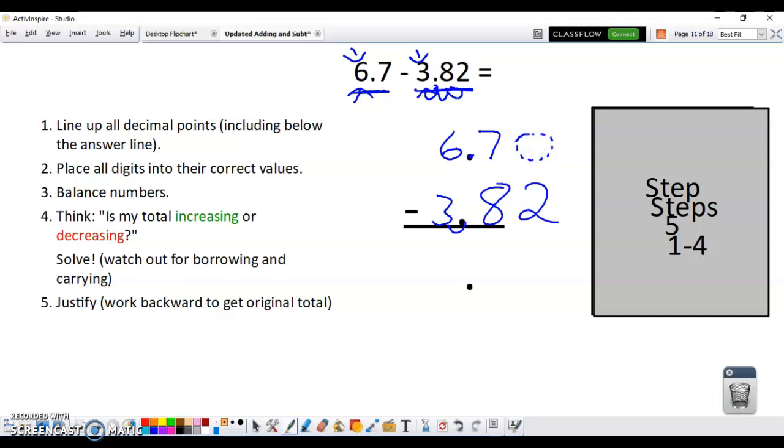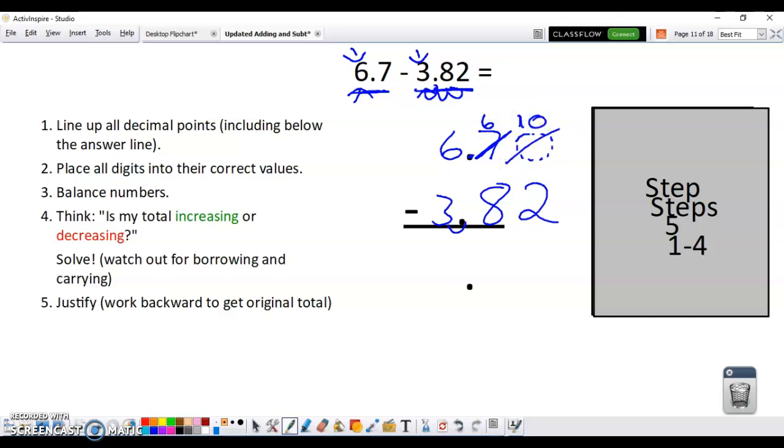If I have $0, and you're trying to take away $2 from me, you're not going to be able to get any because I don't have any money. So what we're going to do is regroup, borrow from your neighbor. You're going to say, hey, neighbor, number 7, can I borrow money? The neighbor says, yes, here you go, you can have 10. So all of a sudden, he loses 1, and the 0 combined with the 10, you start with 10.